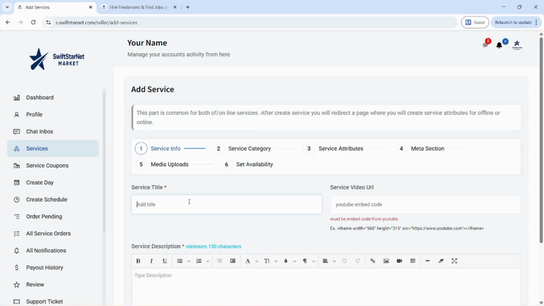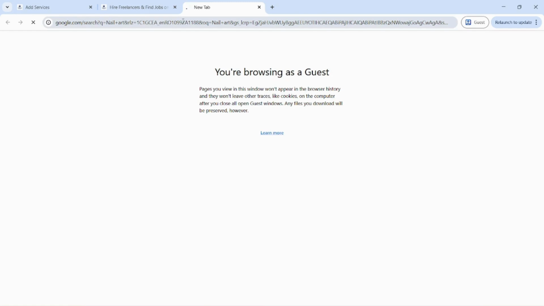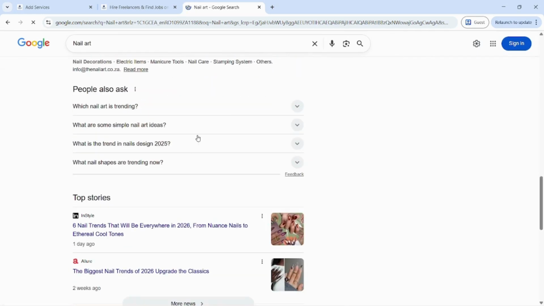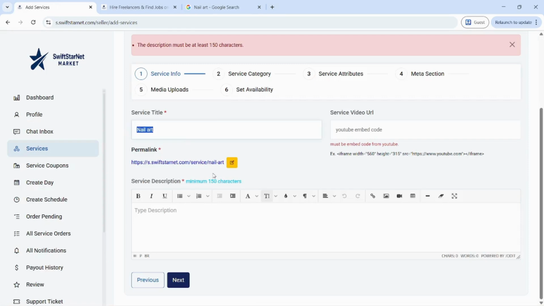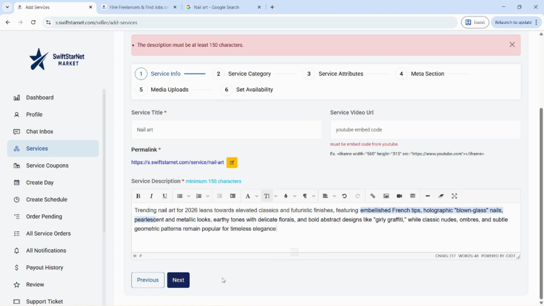You'll give your service a title. So I'll make mine, I'm in the salon, this particular service I want to say is for nail art. Like I said, you can put in a URL. What I'll do is grab a description here because I am feeling lazy. Don't do this, guys. Write your own descriptions that apply to your business. I'll just copy and paste.